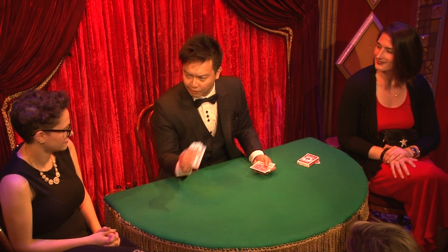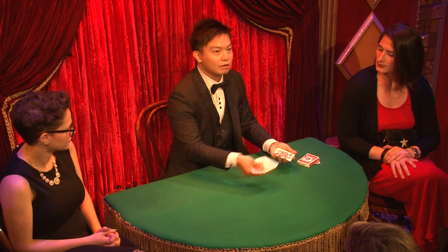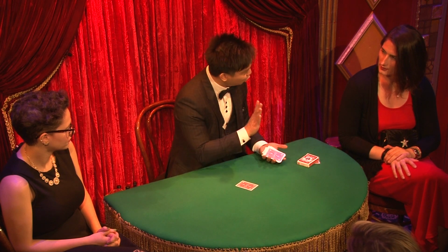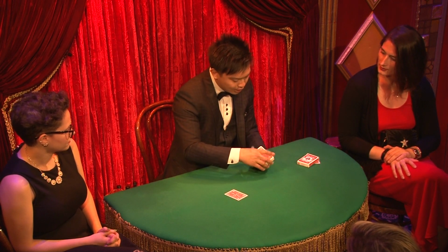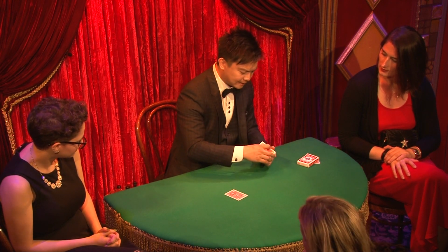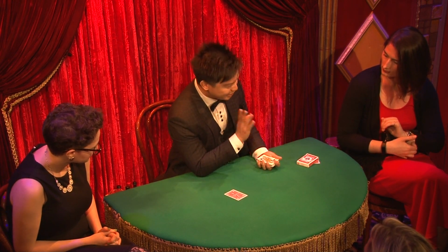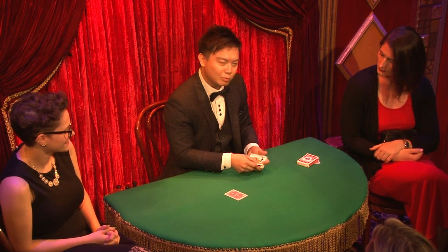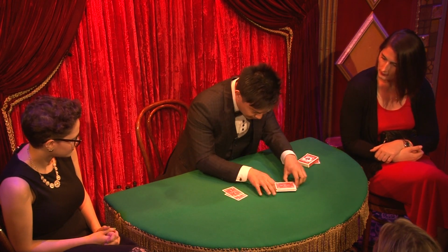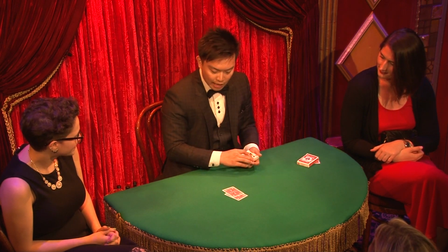But you see, the deck can give us hints as to what that card is. For example, if I were to turn over a queen, it tells us that this card over here might be a queen, but of course we're not sure yet. So we kind of need a confirmation for this. So if I cut the deck a few more times, right, go there, and if that brings another queen to the top, it tells us that there's a higher chance that this card over here is probably a queen. But I want to make a final confirmation, okay? That's why if I cut the deck one more time, if that's okay, right here in the bottom, that's the last queen, the third queen actually, and that's the queen of diamonds.